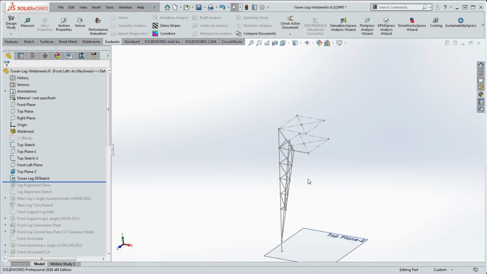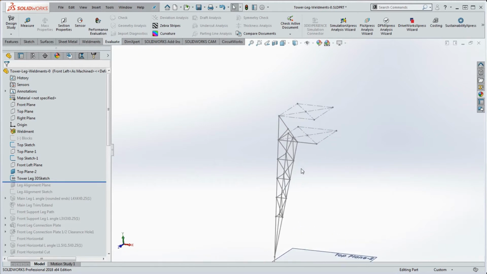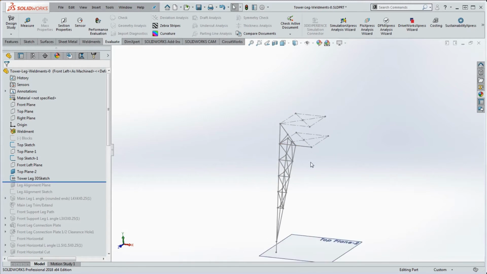So the thought here ultimately is that you have a sketch, typically in SolidWorks, that drives a feature. But as we're trying to do this multi-body modeling or design sketches or skeleton sketches, the desire is that maybe we could use these sketch elements, whether they're 3D sketches or 2D sketches, to help define the overall size and shape of a part like this, or even an assembly with in-context relationships. So this is one way to demonstrate in a multi-body part how these design sketches can be used to define, again, the basic size and shape of our part.